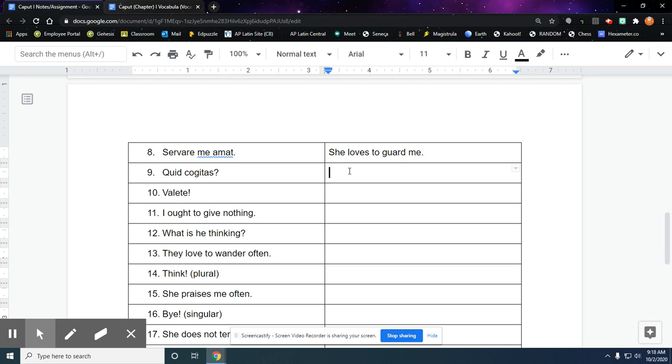Okay, number nine, a question, kind of like the first question. I'll do a different way here. So you can do "what do you think," or you can do "what are you thinking," which sounds a little bit better. Okay, everything is in the present tense, and you have the "you" because it's a "you" ending. Okay, when you see an exclamation point, it's a hint that it's a command, but "te" is how you do a plural command. This is just "bye" or "goodbye."